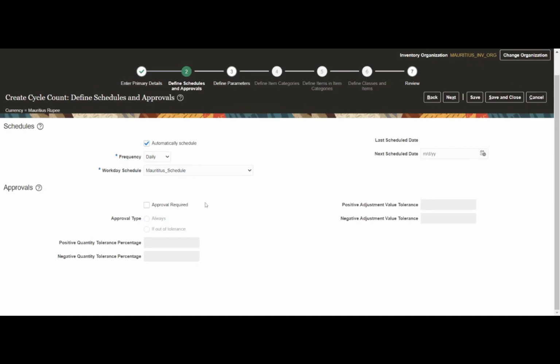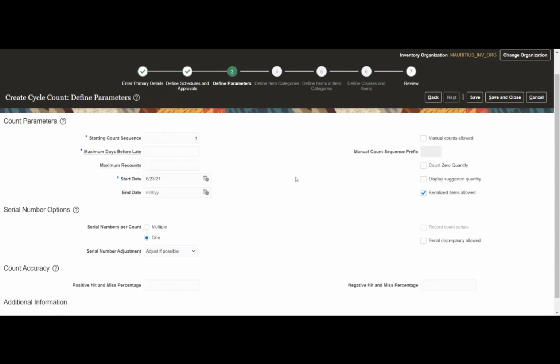And if I need approval, I can say approval required, and whether I want it always, and the other details I can give. Okay. And then next. These are the controls, wherein we are just giving the starting sequence number, the late and the other things.